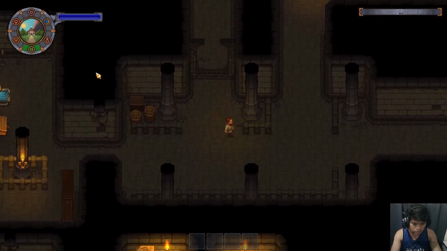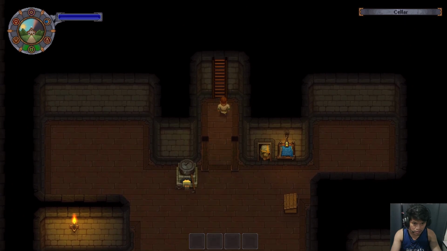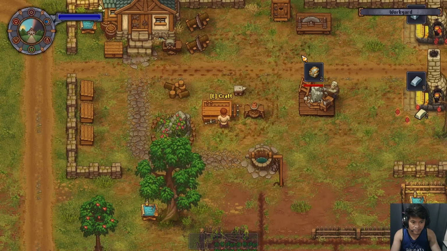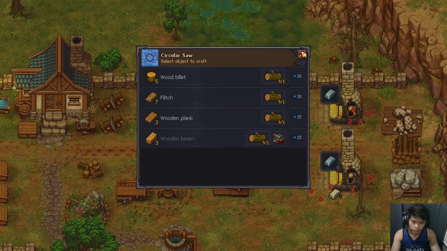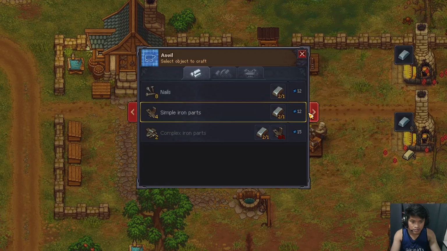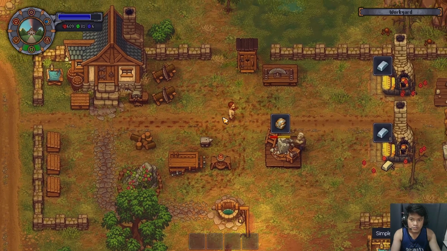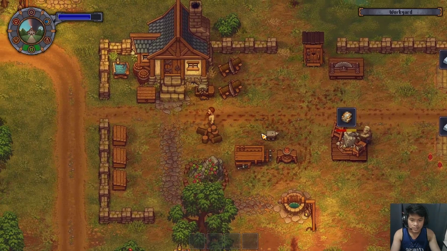I need to create 8 jointings. I need 8 beams. Or just one. Need to make 8 jointings. That's a lot. Yeah, I need to make 8 beams. And for me to make 8 beams, I need to make 8 complex iron parts. I know. 3. You only need 3. Okay. Wait, complex pala. But I don't have any more iron ingots.